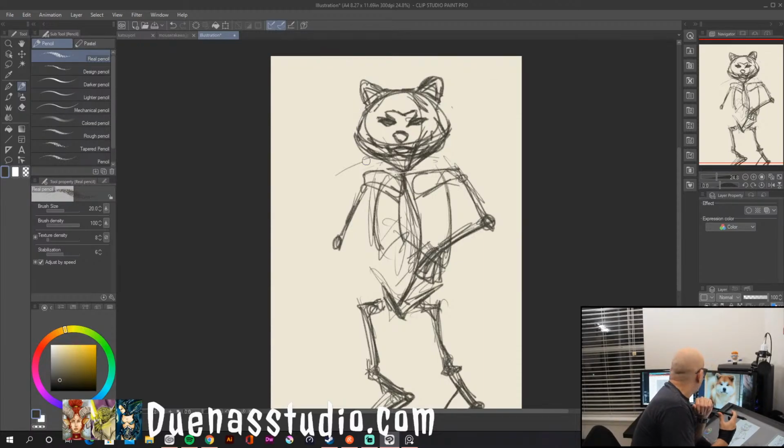Sometimes I find that dogs are easier to draw. They are easier to draw actually than cats. I don't know why, probably because our brains are more designed for this.